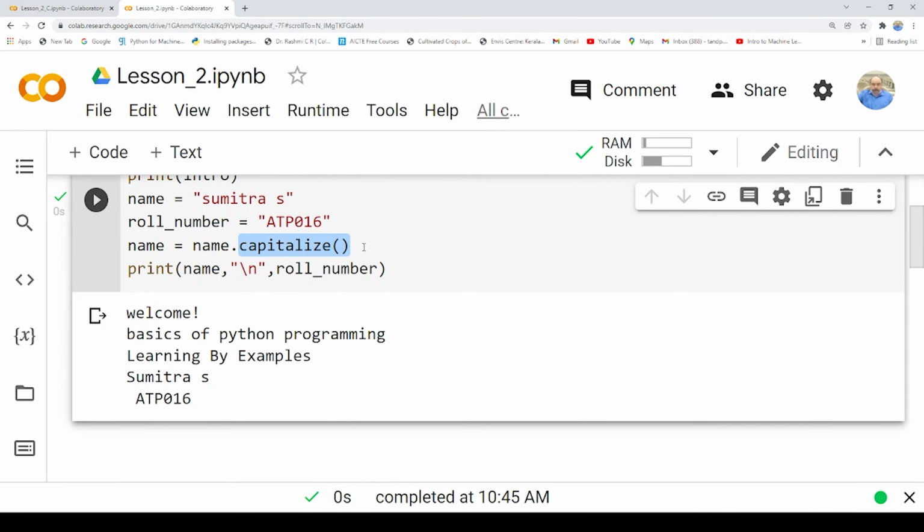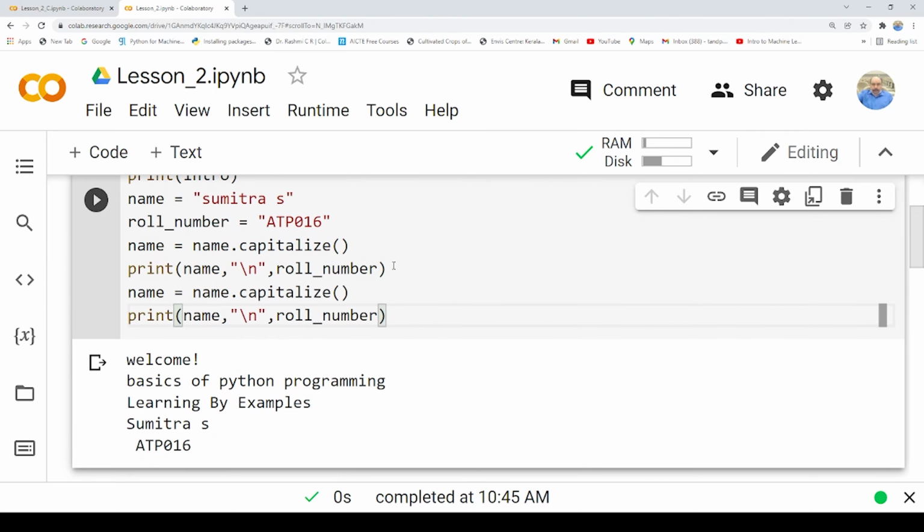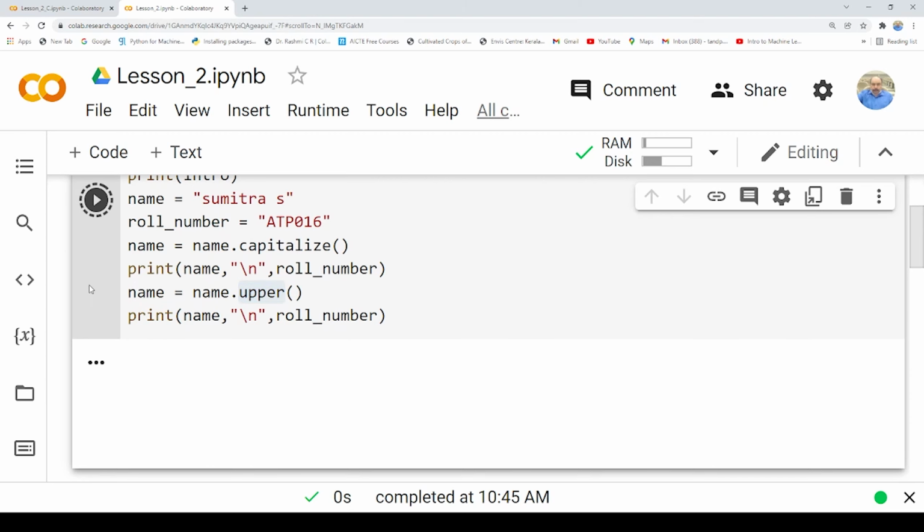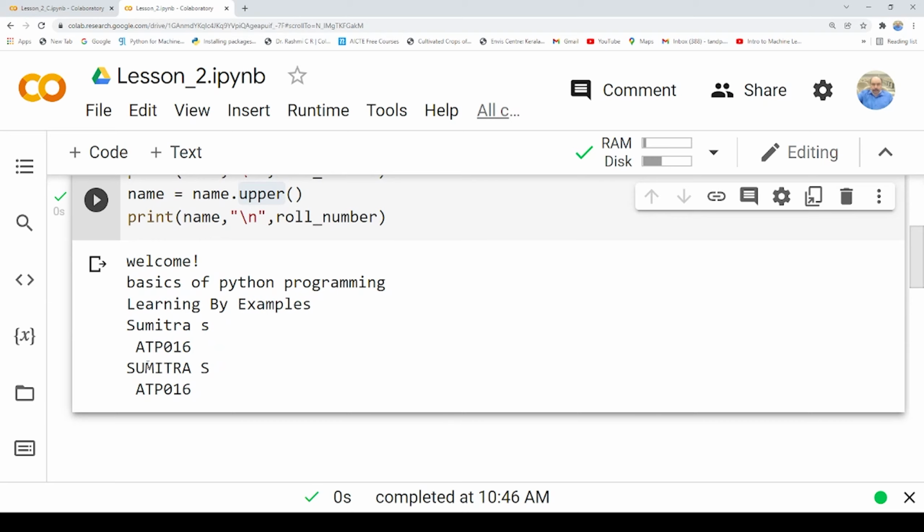Now suppose I wanted to print all these things in upper case. I give name dot upper. Upper is another method where it is printed in capital letters. See, you get this Sumitra S completely written in capital letters.